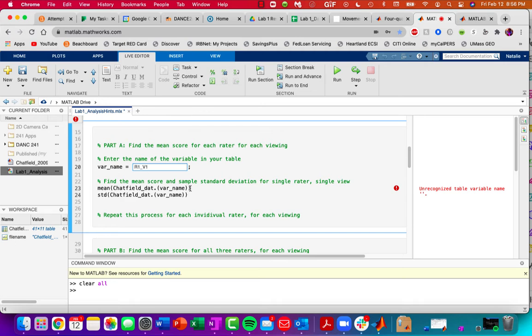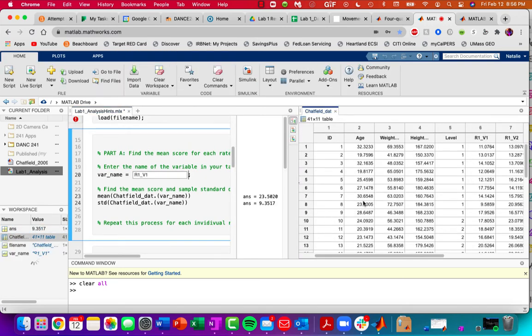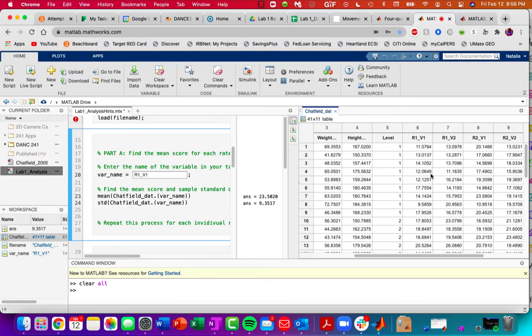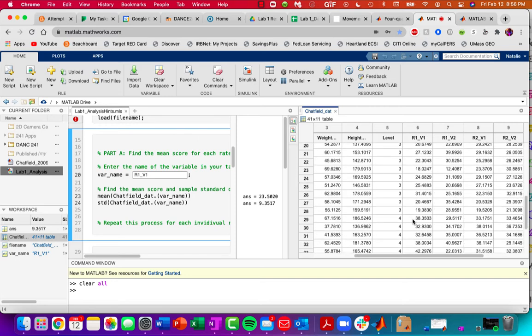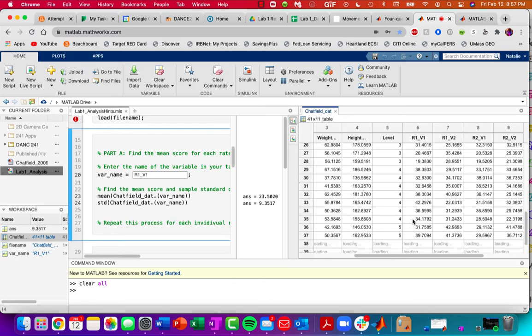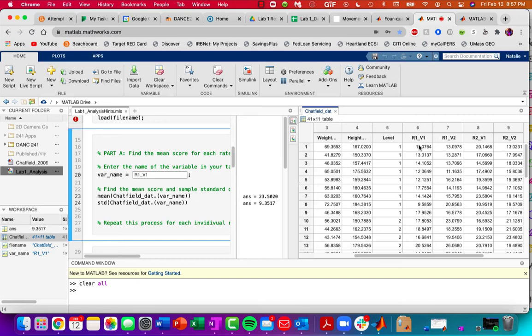Okay, we can't leave this as is because if you recall, if I click and open this Chatfield data, okay, you will see that rater 1 variable 1 is assigned to 41 different values, right, representing all of our subjects, and each subject has a certain level.